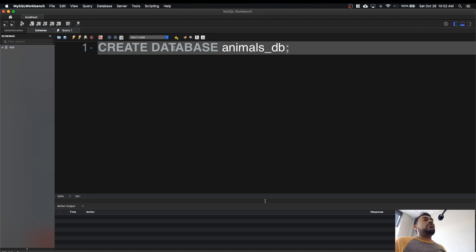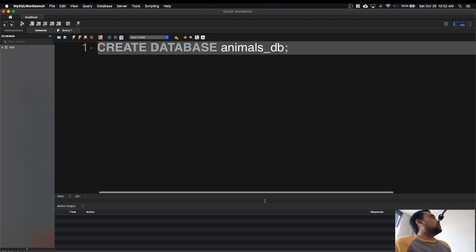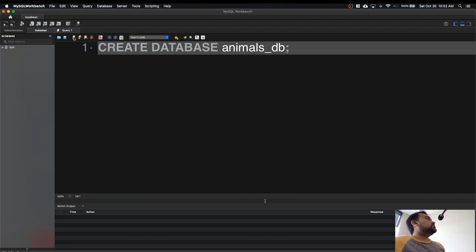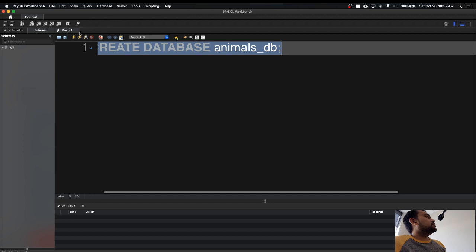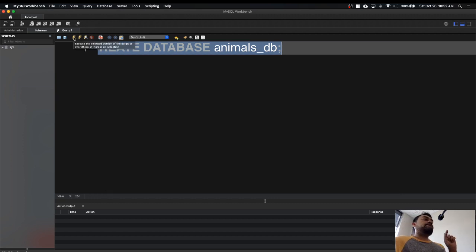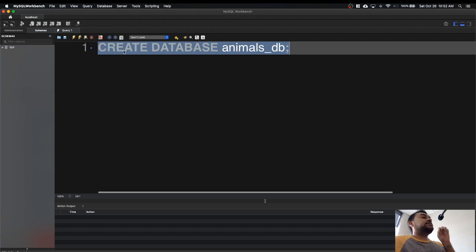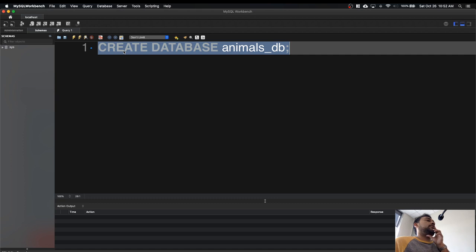So this line number 1 is called a query. If you want to execute this, you have two options. The first option, if you're using the first one, you have to highlight the line that you're trying to execute and then press this button. You have to highlight it for the first one to work. Anything that you have highlighted, that's the only line it's going to run.